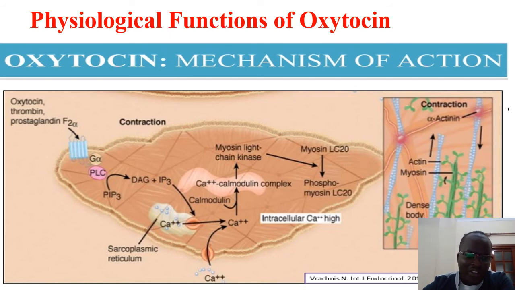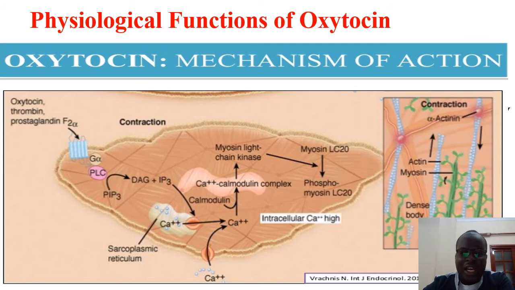How does it work? So you have G protein-coupled receptors on these smooth muscle cells of the endometrium. It's responding to oxytocin. So oxytocin comes and binds to the G protein-coupled receptor, activating the G protein. The alpha protein subunit can dissociate itself from the beta-gamma protein subunits. Then it can go and activate the phospholipase C. Once the phospholipase C is activated, we all know it's going to convert phosphatidylinositol bisphosphate into DAG and IP3. So you can see IP3.